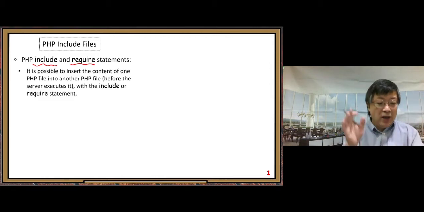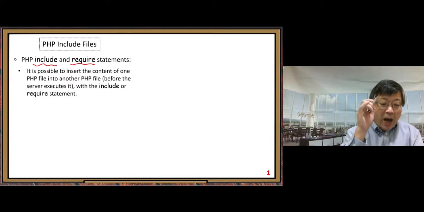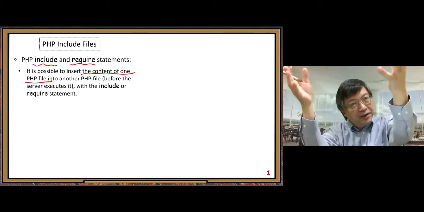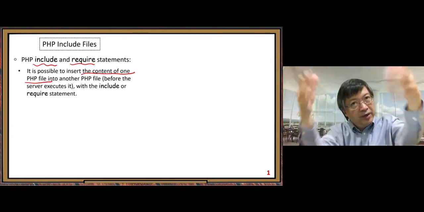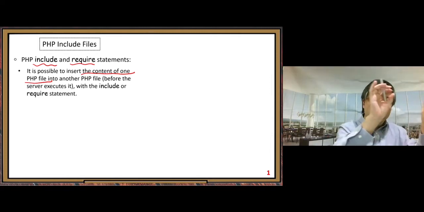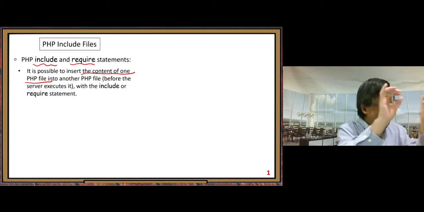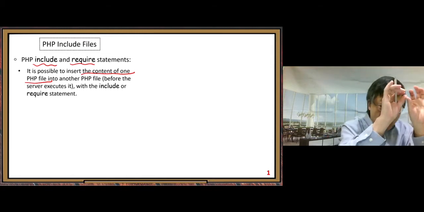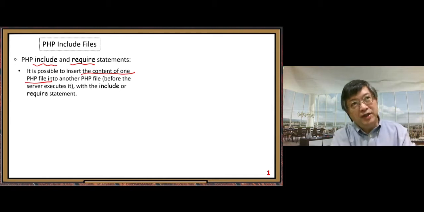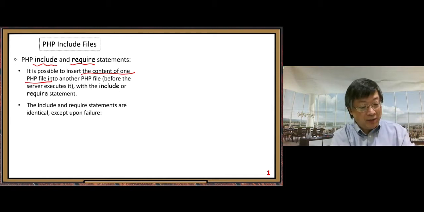All right, so it is possible to insert the content of the PHP file. When you include the file, you copy the content of that PHP file and paste it into the place where you include. You have an include line, right? You put the content right there, before the server executes. So that's the basic idea of using these 2 statements.